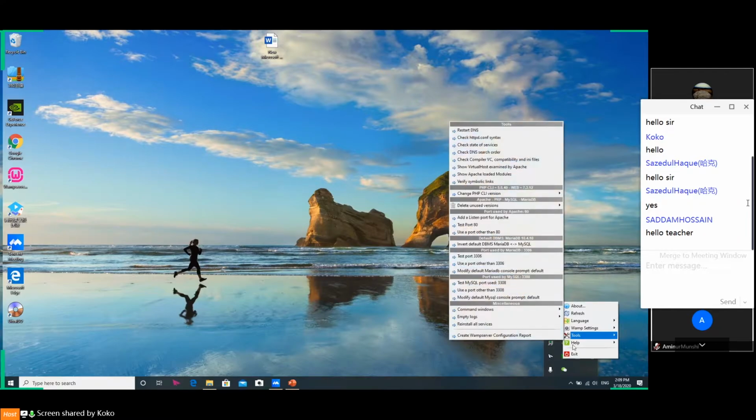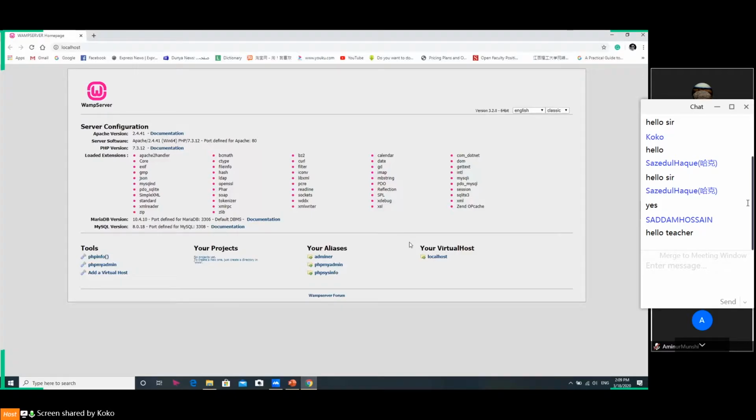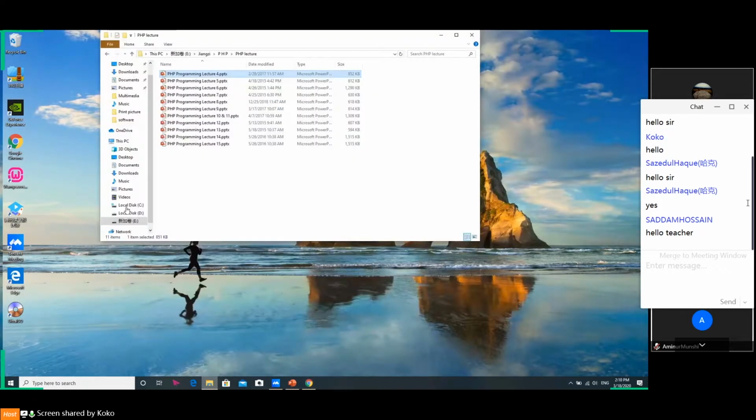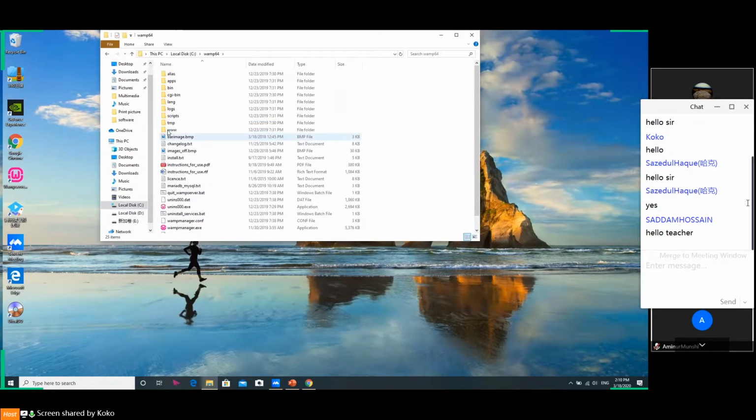For example, when I click on WAMP server, it opens localhost, phpMyAdmin. You need to install WAMP server, and then open localhost. Localhost will direct you to the server side, because it's a local server. You can say it's a virtual server on your local computer. Normally PHP resides where you install it. For example, I installed in C, where you can see the WAMP server folder. Clear? In WAMP, there's a www folder.